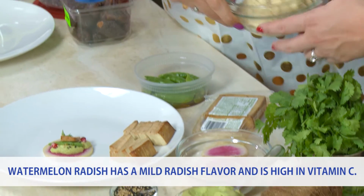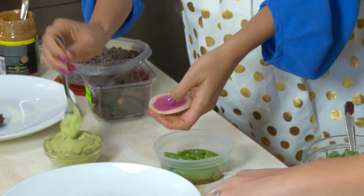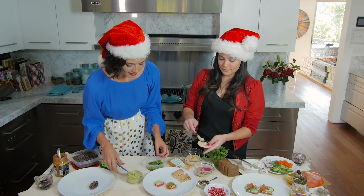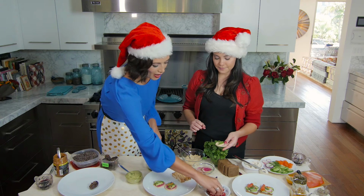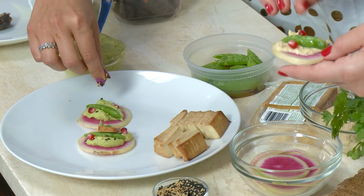All right, so for this one, we'll trade. You take your hummus. Okay. I'll take my avocado. All right. And we're just gonna put a little spoon in the center, and then one of these nice snap peas in the middle, and a couple of pomegranate seeds. This just adds crunch and color. They're kind of tangy, and some sesame.